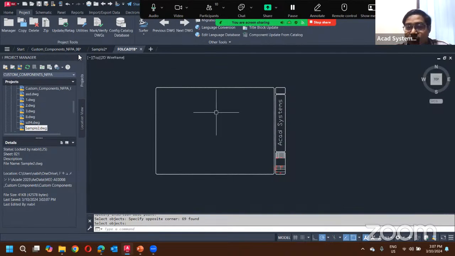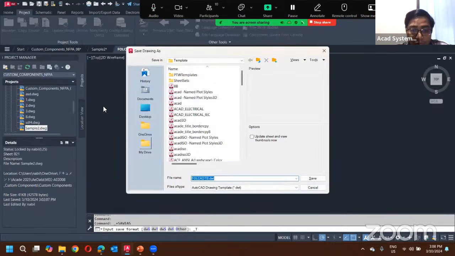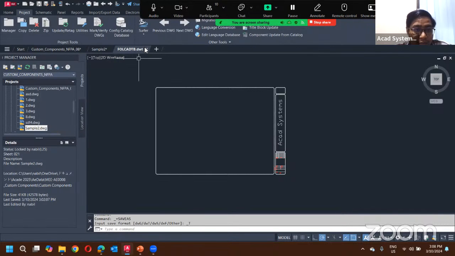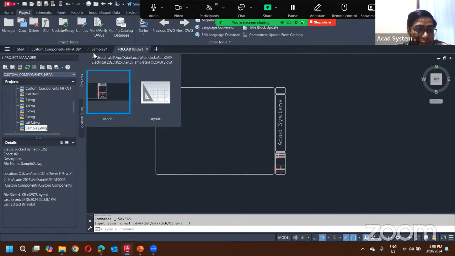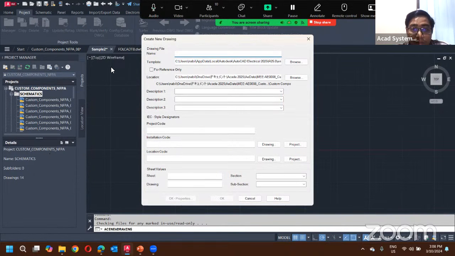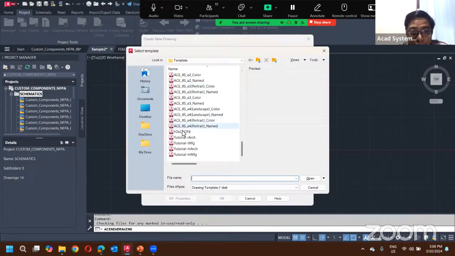The last thing that I need to do is to save this as a template. So I can go into save as drawing template, and then I'm going to name this exactly how it is. Then let me test this one. If I create a new drawing from here, I can now find the template that I created before. Let me see from here. Okay, so it should be this one.